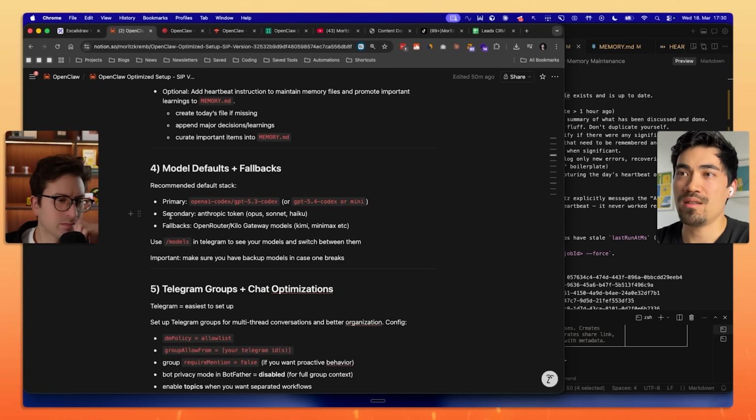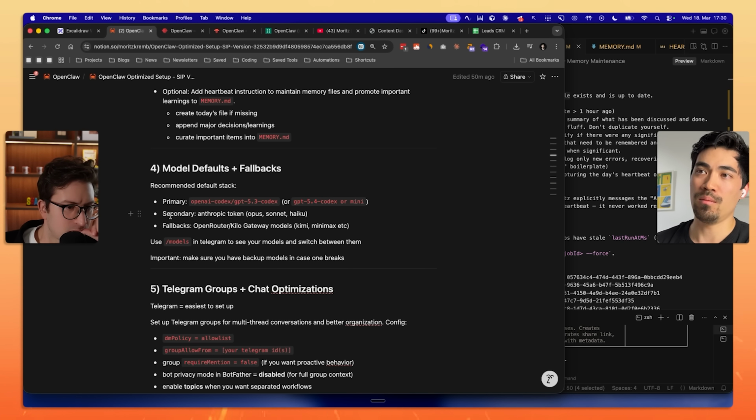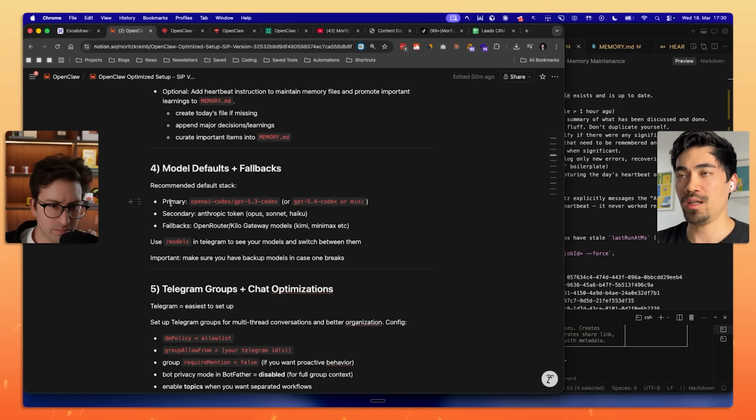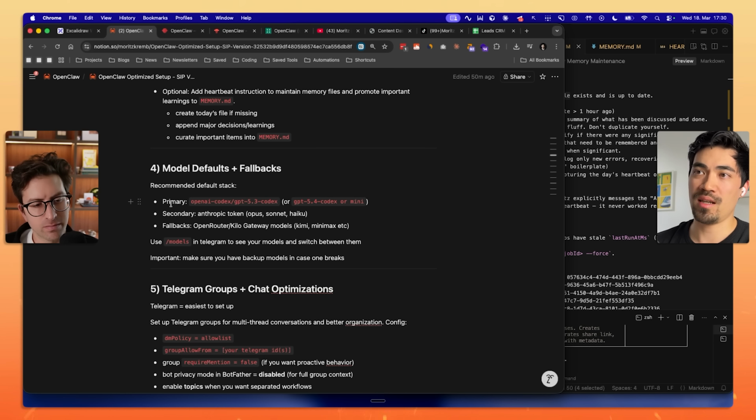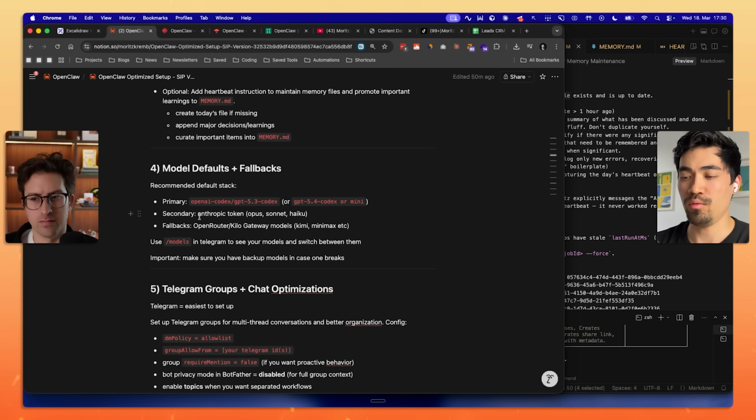What I also recommend is that you set up backup models, basically. So you have your brain number one, which is in this case OpenAI, and then you can set up a backup and basically do the same thing with Anthropic.